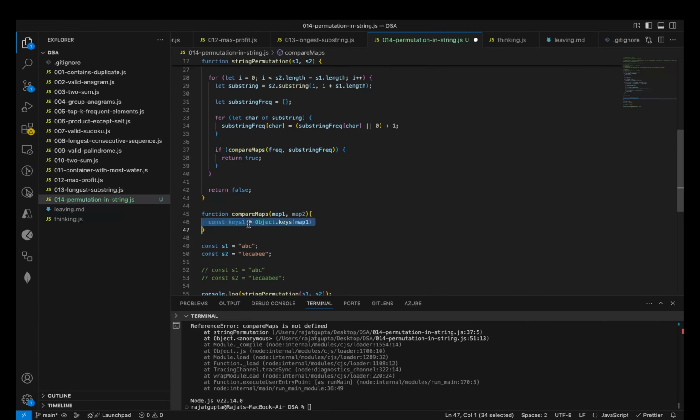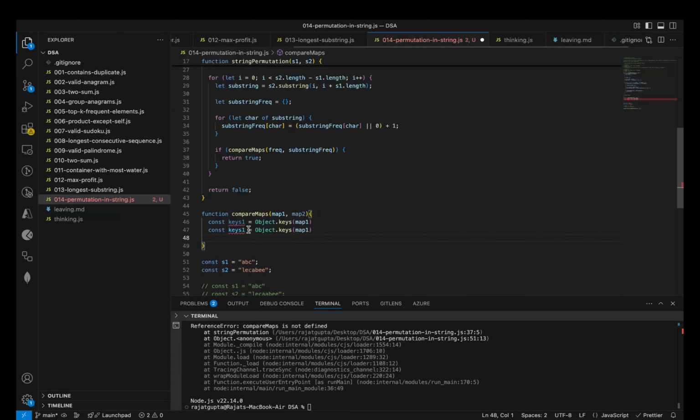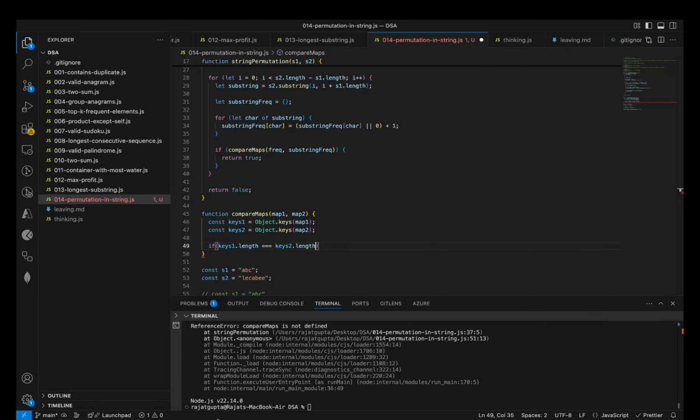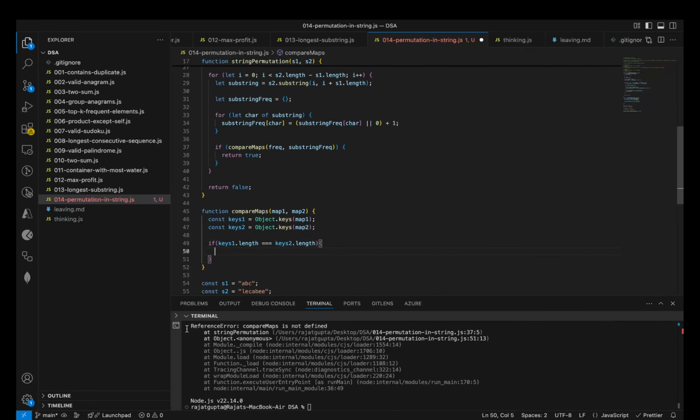It will give us the keys for the first map, and this will give us the keys for the second map. Now we can first simply compare the length of these keys, and if they are equal.